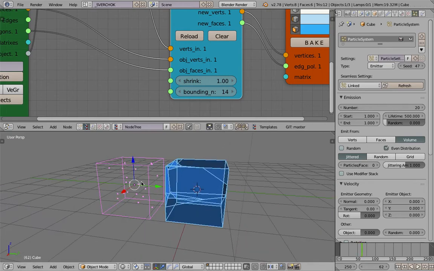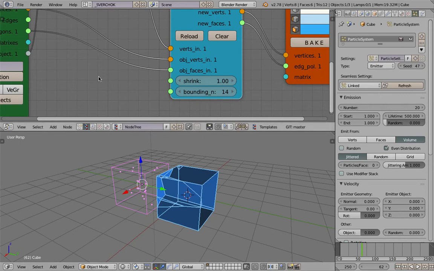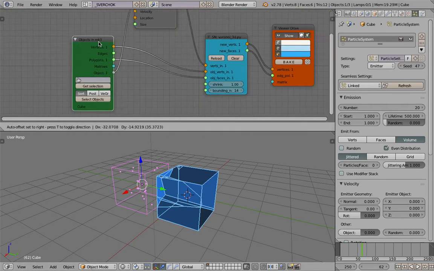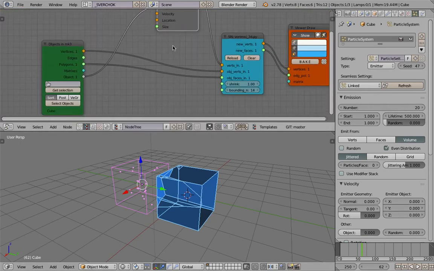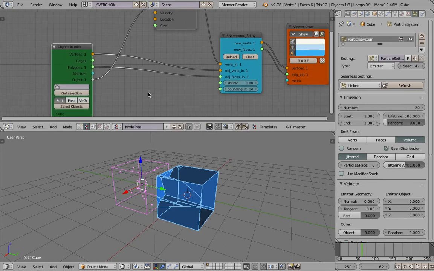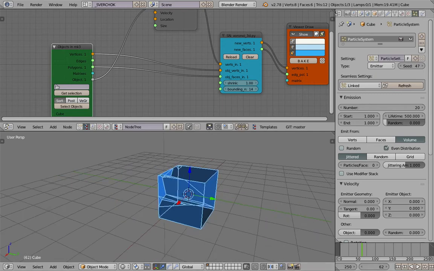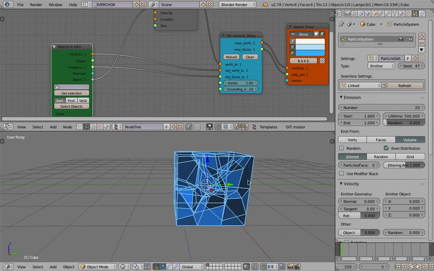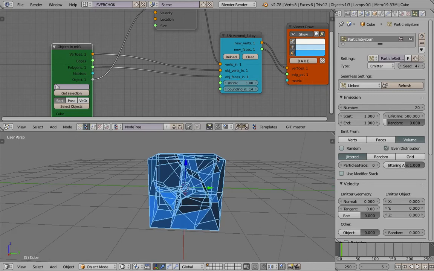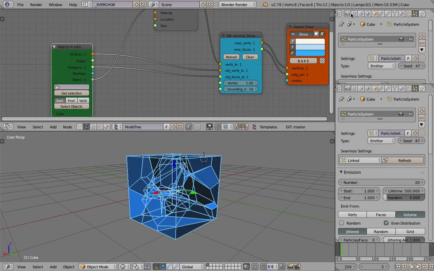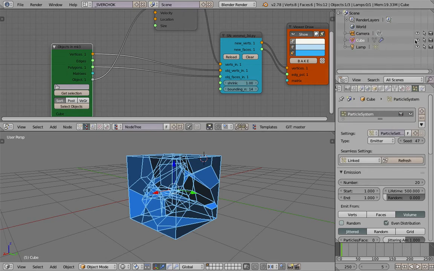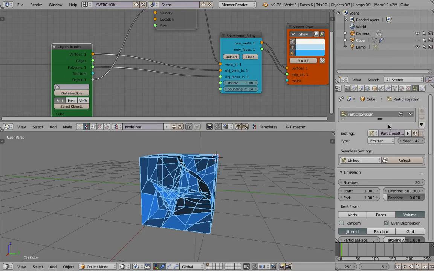Oh, actually, by the way, since I moved this object, it seems like the points have also moved. This is something to keep in mind. The particles actually moved with it, so maybe I'll reset this to 0, 0, 0. Now it should be more correct. Maybe just hide the particles. Make it not visible. So this is the original cube with particles. I hide it, but it should still work with the seed.